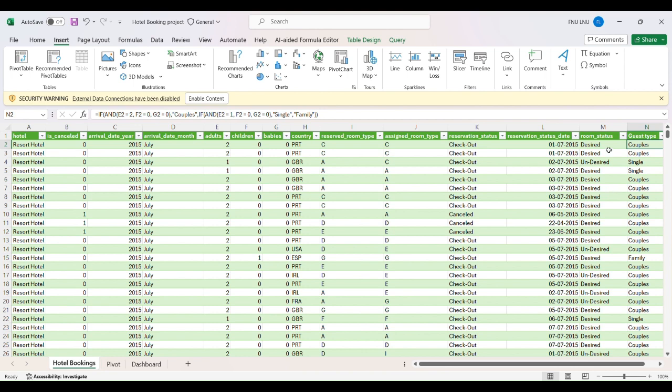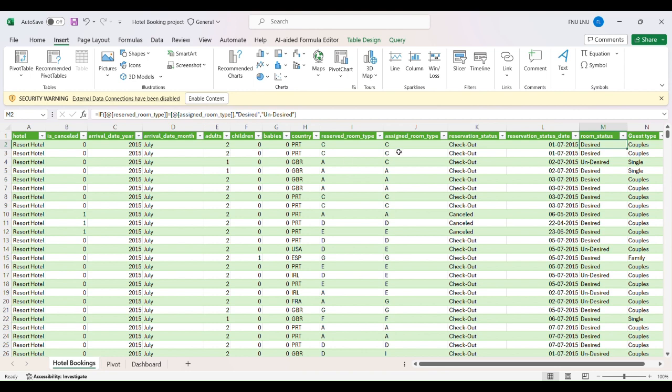And secondly, we have also made a desired and undesired room status. Here we have applied a formula. If room type is equal to assigned room type, meaning the room type which was reserved by the customer has been assigned the same room type. So here we can see that the customer has reserved C type rooms, and they got C type.